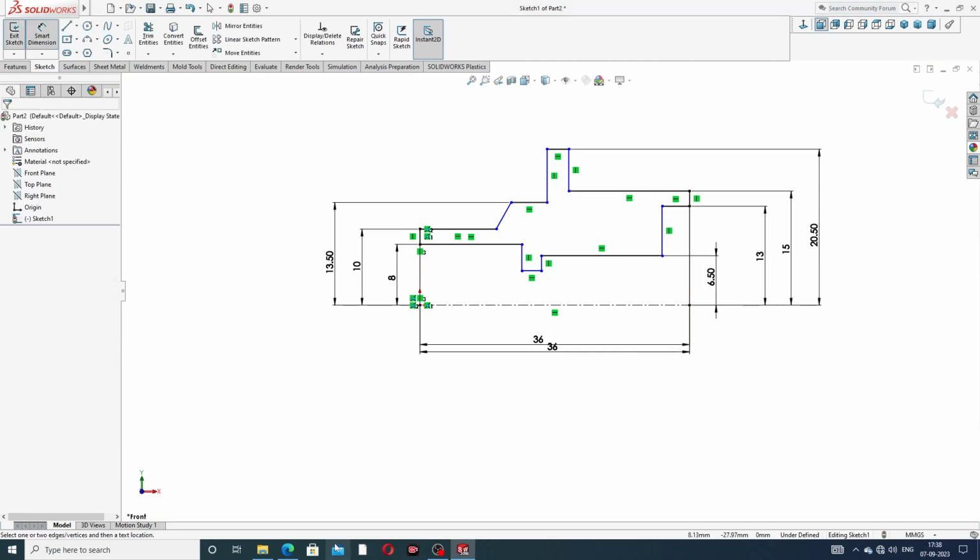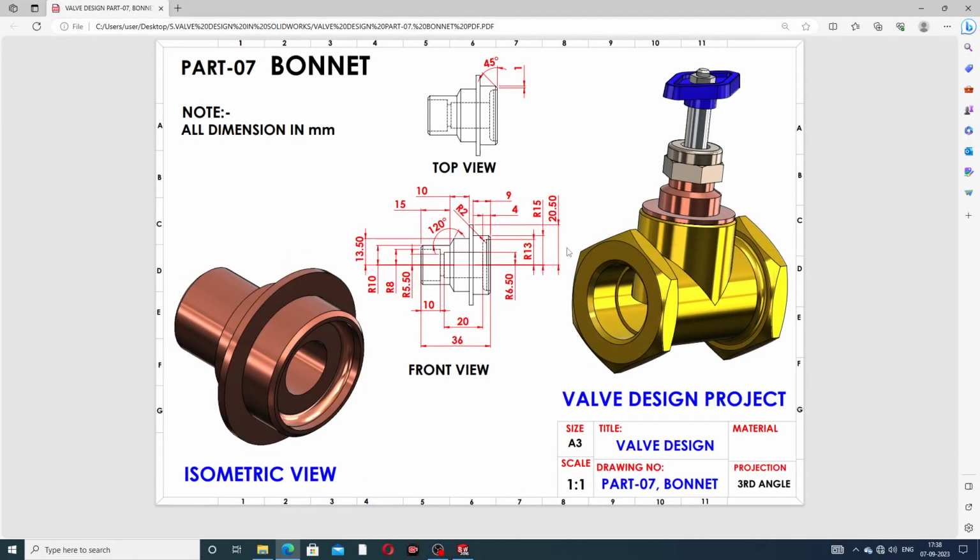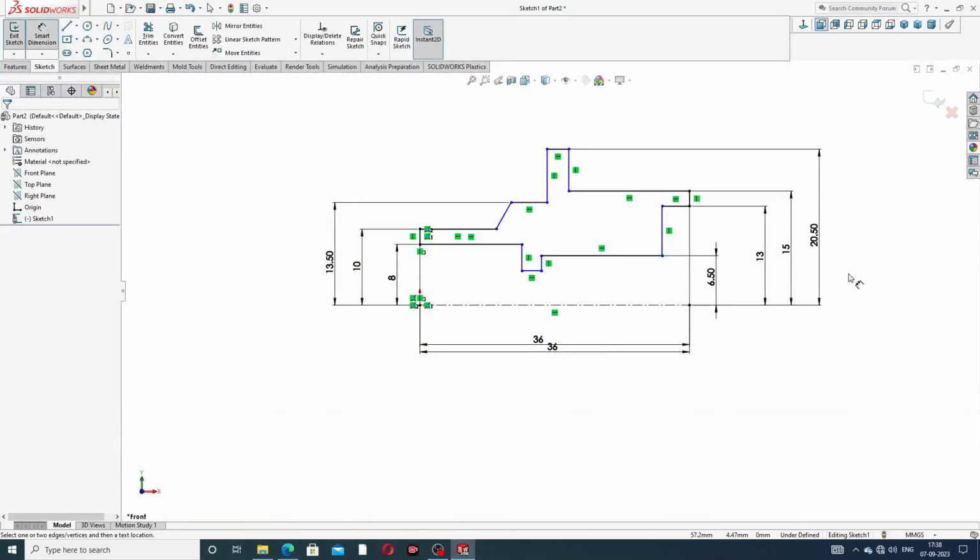And this is 20.5 millimeter, and this is 15 millimeter, and this is 13 millimeter. This 15 millimeter, this 13 millimeter, and 6.5 millimeter this.